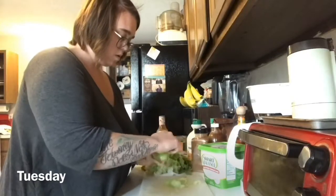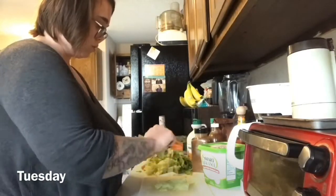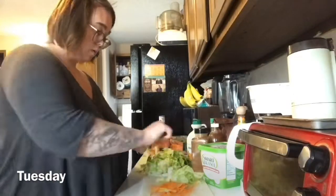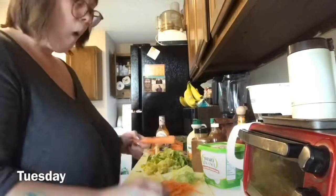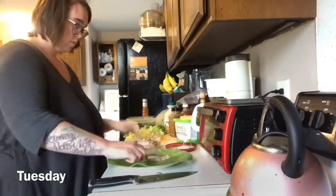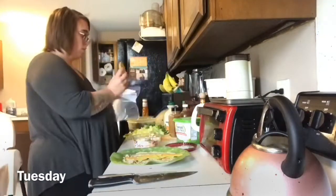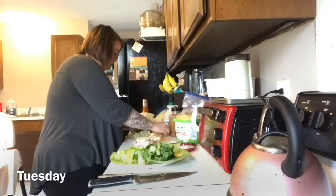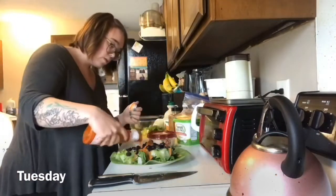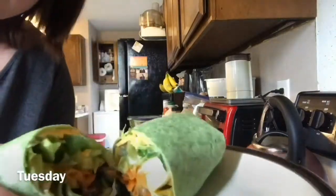For lunch on Tuesday I decided to make a veggie wrap. I started by cutting a whole head of lettuce, then used a potato peeler to slice up some cucumber and carrot — I almost cut my finger but I didn't, so we're all good. I added some hummus on a spinach wrap, a piece of Daiya cheddar cheese, all my lettuce, cucumbers, and carrots, some olives because I love olives, and some buffalo sauce to make it a little spicy. It was really tasty, humongous, and filling — and I got some greens in.